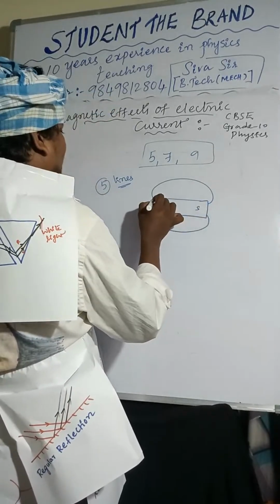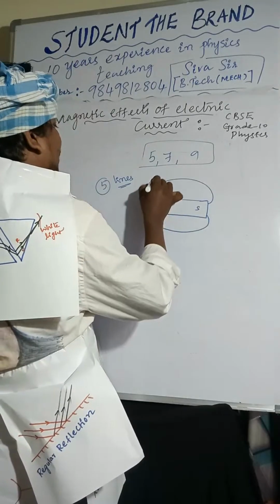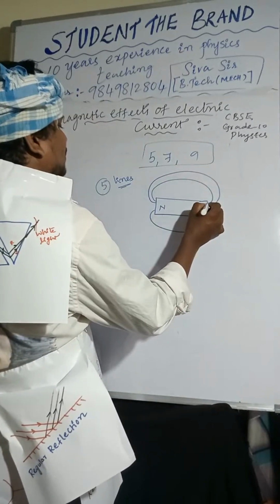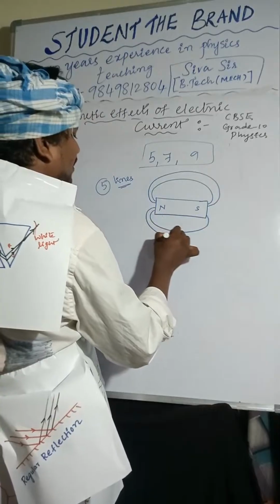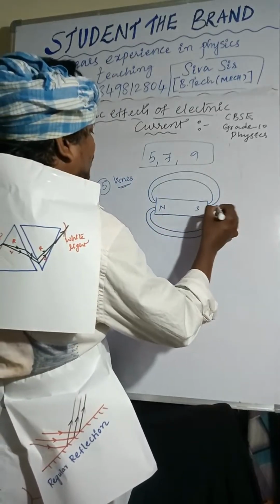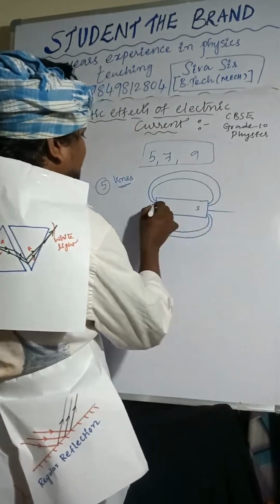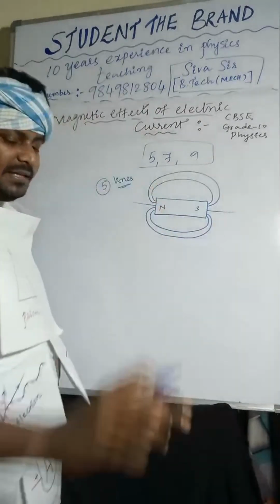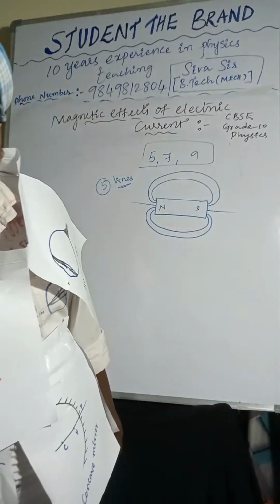So you can take one more line also. If you are taking just one, it won't be good, so at least a minimum of 2 you have to draw. Okay, so if you want to draw a diagram like this, this is the 5 lines diagram of magnetic field lines.